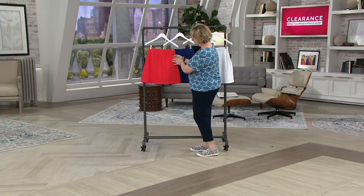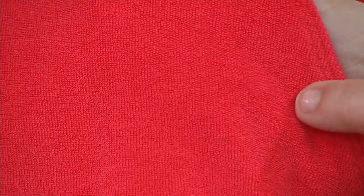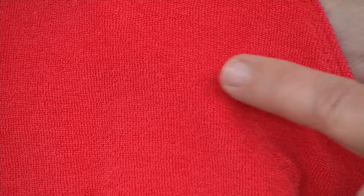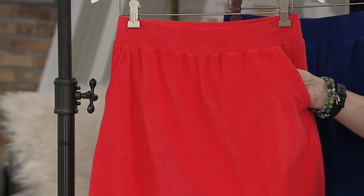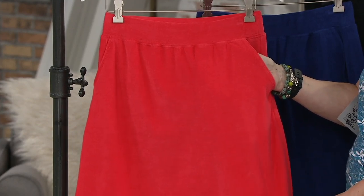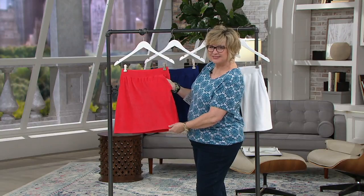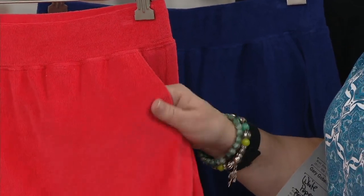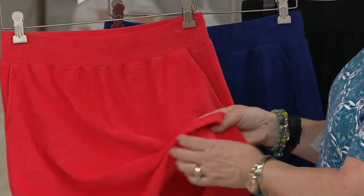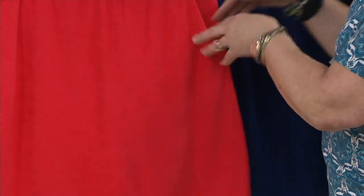Let's talk about this baby terry and come in close to show the fabric. You can see it's a very fine gauge knit terry — loops on the outside. It's like your favorite spa towel or spa wear. That's what it feels like, but it looks so much better. It's definitely casual. We've been running knit terry for years — knit terry tops, then crop pants, shorts, and skorts. It's that perfect little casual piece if you don't want to wear a capri or a short. If you're in your backyard, gardening, or walking around the block when it's hot and sticky outside, this is going to keep you cool and comfortable.